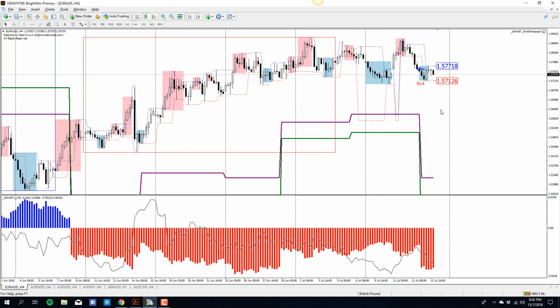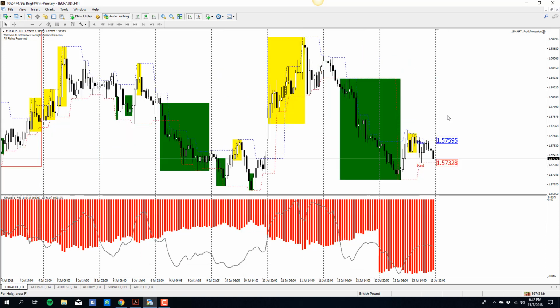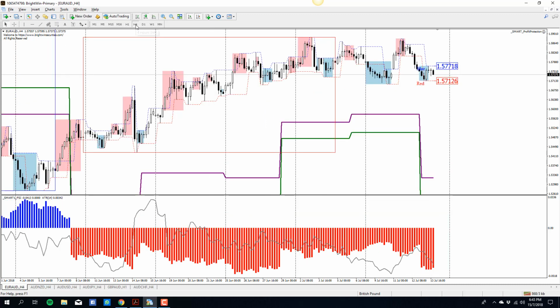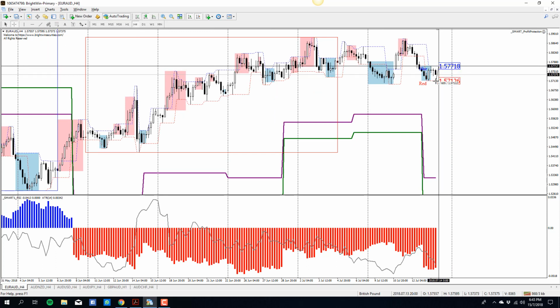Now Euro Australia, next pair. Look at the range for this, it's about 50. Okay, 55. Not so ideal, but you can still consider it. Now if I go to 1 hour, the range becomes 27. It's a little bit too small. So between 1 hour and 4 hour, maybe 4 hour will be better because price is actually in the middle. The range is slightly wider, about 50 plus to 60. Can consider, I'll put this aside first and see if I can find a better one.